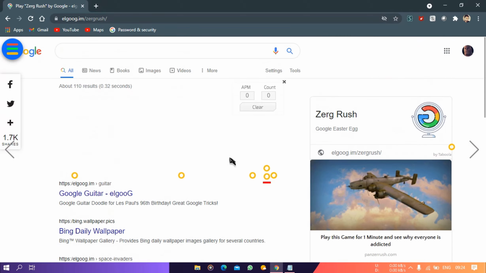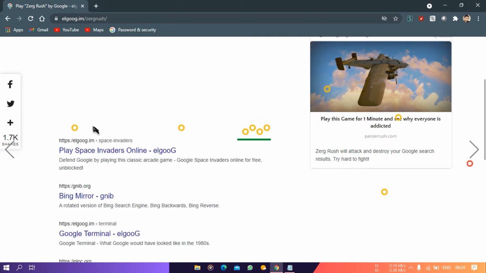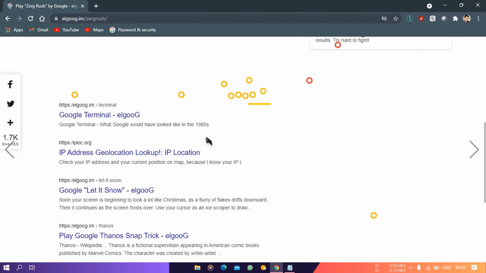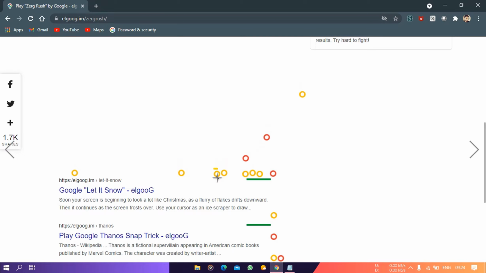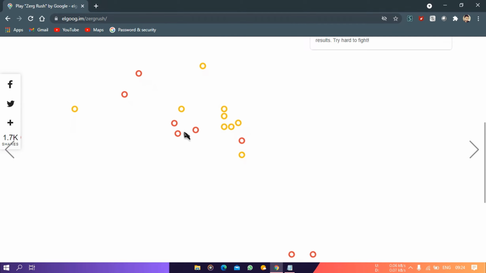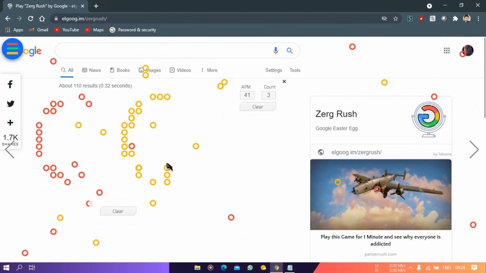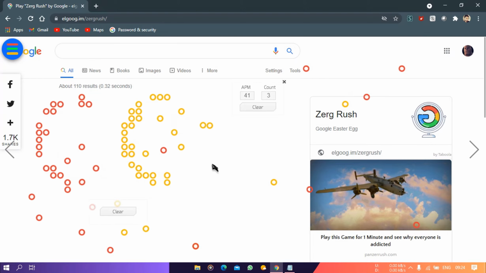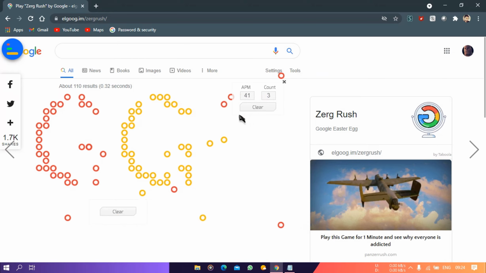You can see these doodles are attacking the results which are showing. If you want to defeat them, then simply click on these, and you can see I have given some force on these doodles, but I can't preserve my results. You can see all the results are vanished, and how wonderful this trick is. So this is the Zerg Rush.